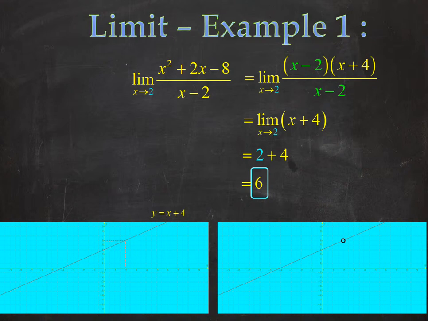In the original expression, we actually have the same graph, except we have a hole at the x equals 2 location. But if you notice, the graph still approaches the 6. The y value of the function approaches 6 from both sides. And that is the requirement for a limit. We don't care if there's a point there or not. We just want to ensure that as x goes to 2, the y value goes to some value from either side as x goes to 2. When we simplified it, we were able to get an expression where we just had to plug in 2 to get the answer. Thank you.